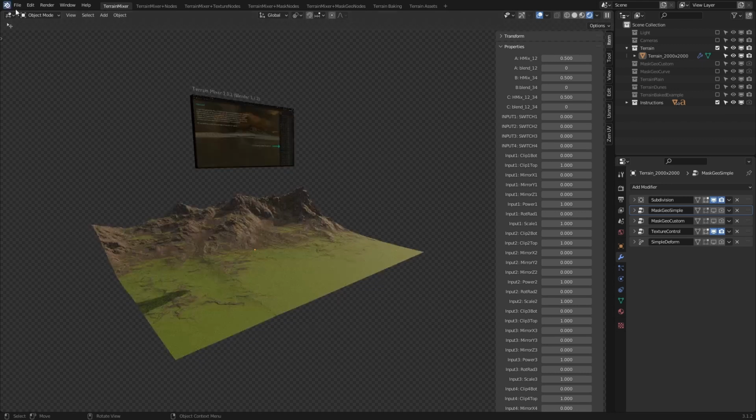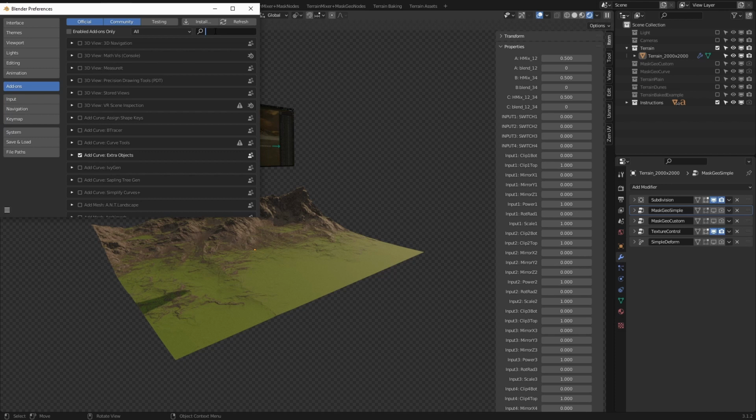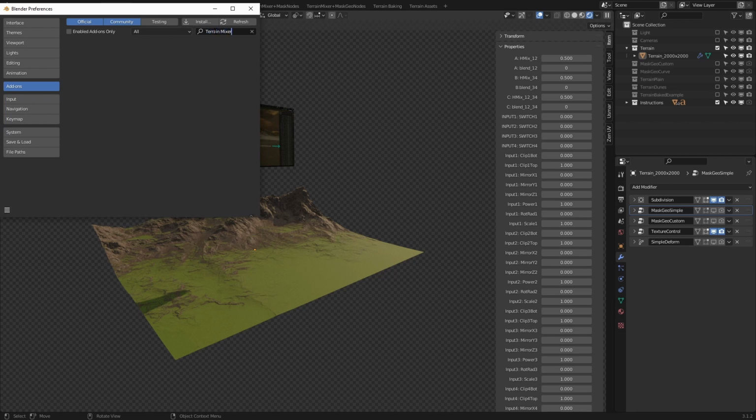Before we proceed, I want to say the purpose of this video is not only for you to learn where is what, but also to understand why Terrain Mixer still isn't what you would describe as a regular Blender add-on, and why it may never become one. I don't want to lock you inside some custom UI that has a predefined set of tools. I don't want to limit you. I want to give you just the right amount of freedom and flexibility, and at the same time I want to keep improving this set of tools whenever I get a chance to, without wasting an enormous amount of time on fixing bugs after each and every update. I want to have fun building this beast, and I want you to have fun using it.